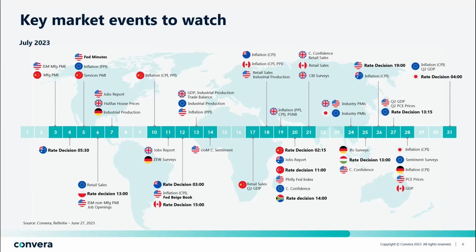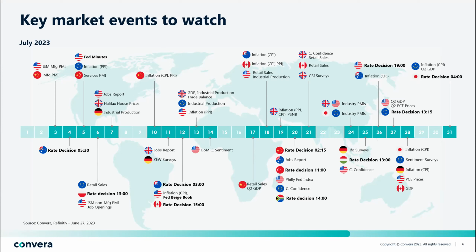And then, of course, we've got a whole host of interest rate decisions due out this month, starting with the Bank of Canada next week, the US Federal Reserve on July 26th, the European Central Bank on the 27th. And the most likely outcome of all these policy decisions is another rate hike, according to both market pricing and by the hawkish remarks from central bank officials recently. And we do agree with these expectations as well for this month anyway. Beyond this month, we're not as aligned to this whole sticky inflation and more rate hike narrative. However, it's going to be hugely dependent on the data, of course.